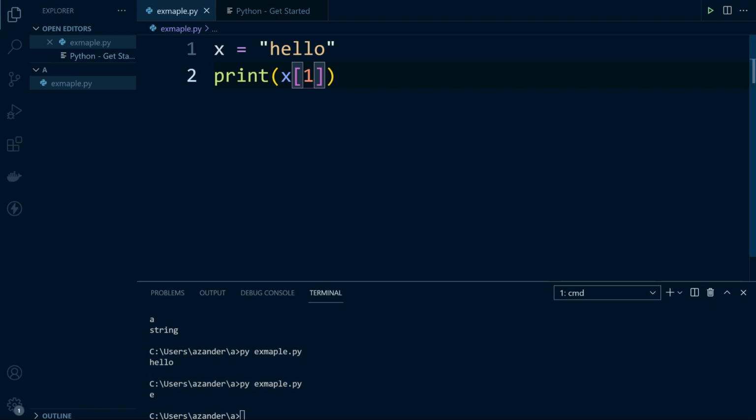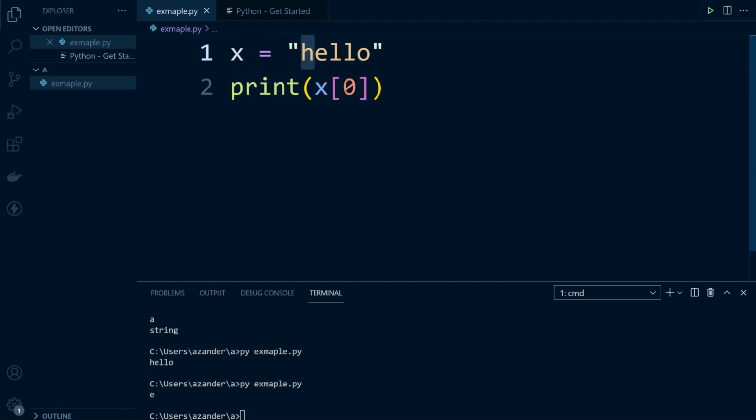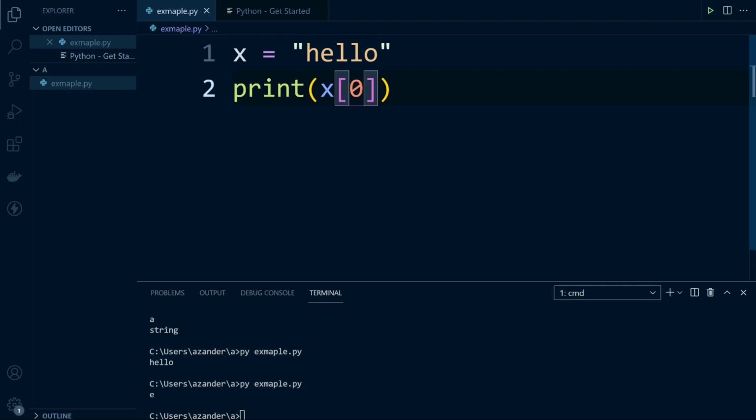So I can access single letters if I wish to, but I could also slice this word and access multiple letters. For example, by utilizing a colon, it allows me to select a range of letters. So let's go for 0, remember, representing the first character here. Then I'll use the colon, and this time I'm going to choose 1.